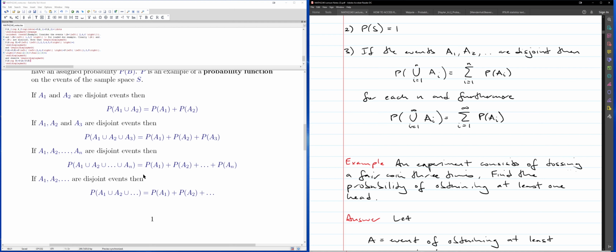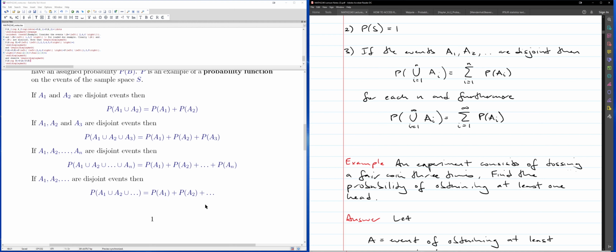It's just that I wrote out everything on the left hand side and the right hand side over here. Okay, and then this one over here, right? What this one here is saying is that if I have the union of disjoint events, but here I could potentially have a countably infinite collection of events, right? So I can have A1, A2, A3, A4, and I keep going, right? And if I take the union of those, right? So that's what this means over here. Then the probability of that union is equal to the sum of the probabilities of the A1, A2, and so on, right? And this here would be an infinite sum, right?